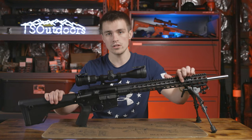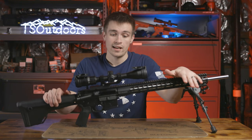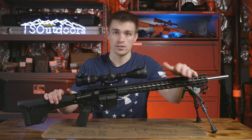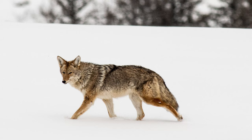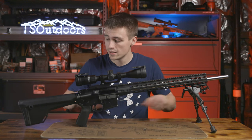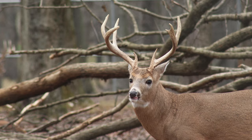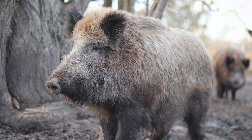Okay? So let's talk about what you'd use this thing for. I think this is exclusively a hunting gun. The Super Varminter, coyotes, put a thermal on this thing and you could probably go to town on some coyotes. White-tailed deer, another good one. Any type of varmint, hog, anything like that.